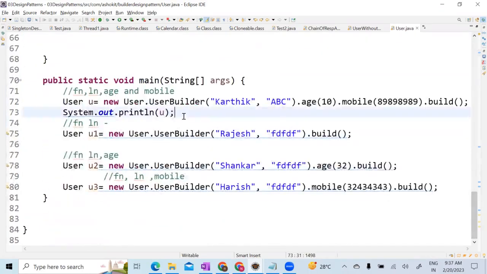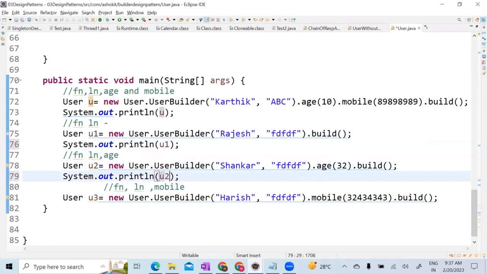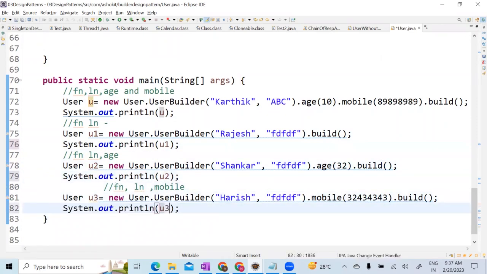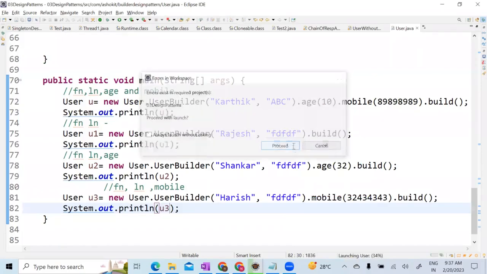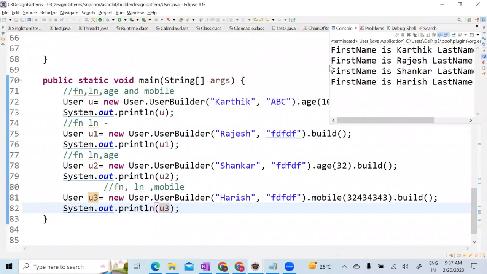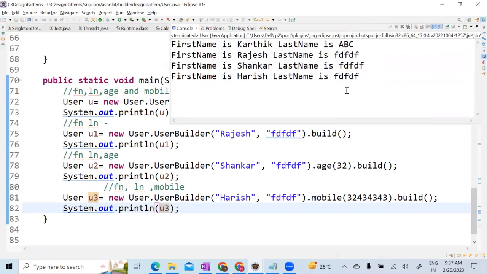Now let us print all the objects: u1, u2, u3. Okay. Now let us run the program. I will debug it also, don't worry. See? Karthik, Rajesh, Shankar, Harish, correct? Can I say I'm getting different objects?